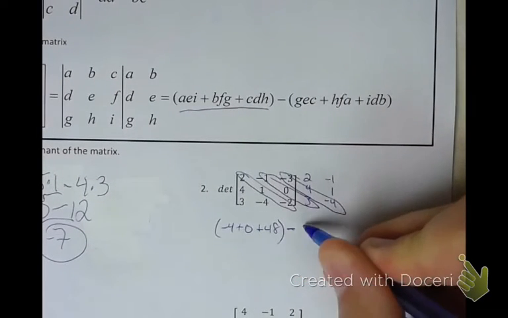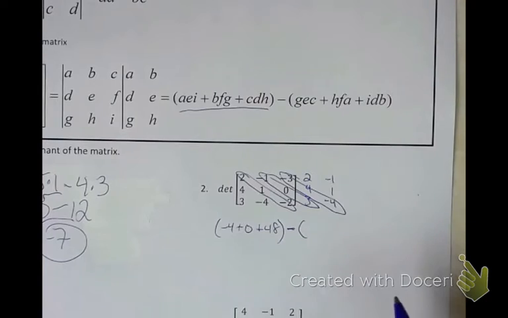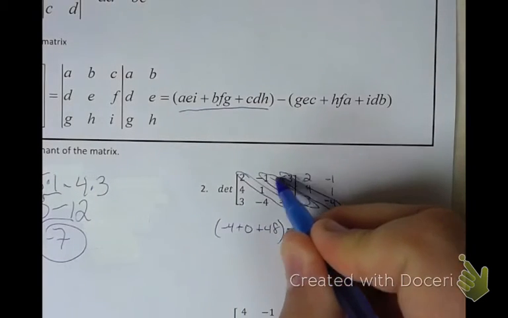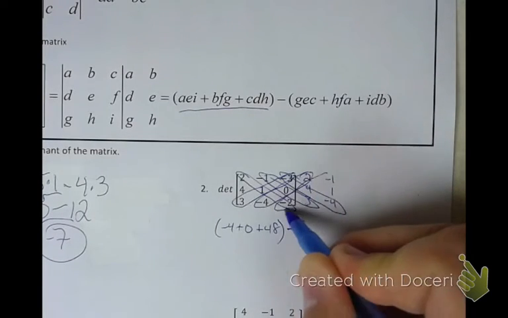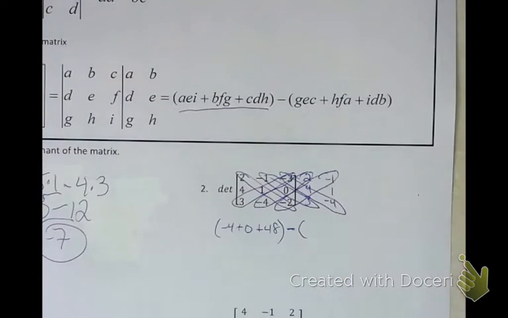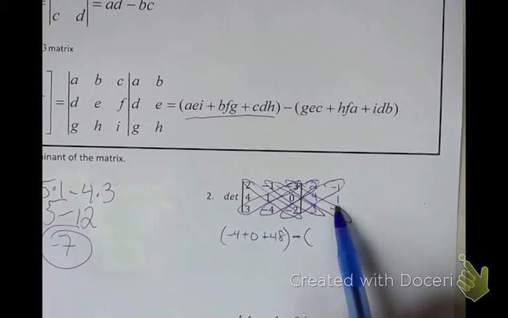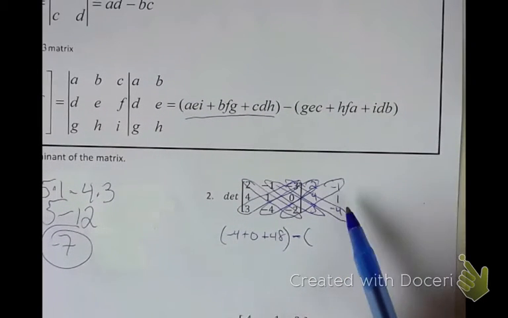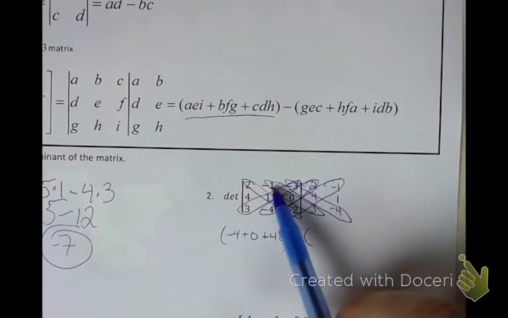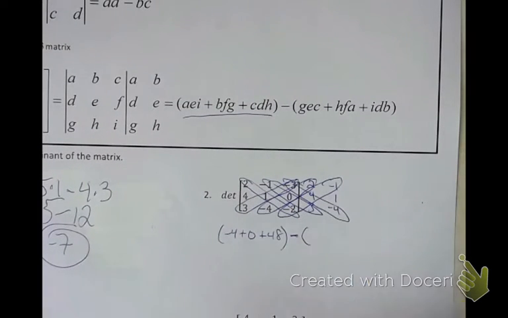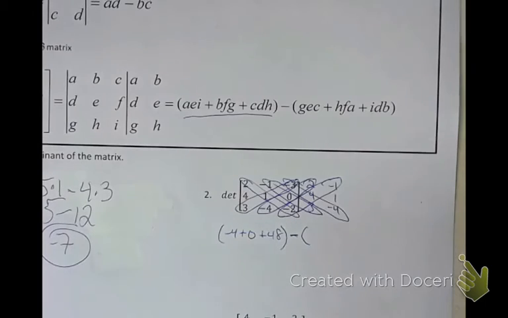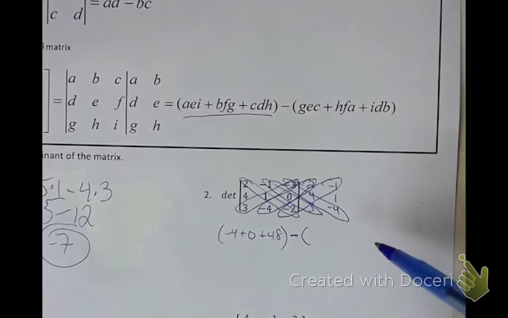We are going to subtract that from the sum of the products of all the diagonals going the opposite direction, from right to left. So that's going to be these three guys right here. So now you still might be wondering, well, why weren't that 4 and that 1 circled off? Still doesn't look like they're being used. They are being used because they've been integrated in other parts of the diagonals. So every value is getting used at least once so that we can find the determinant. This is still being used correctly.